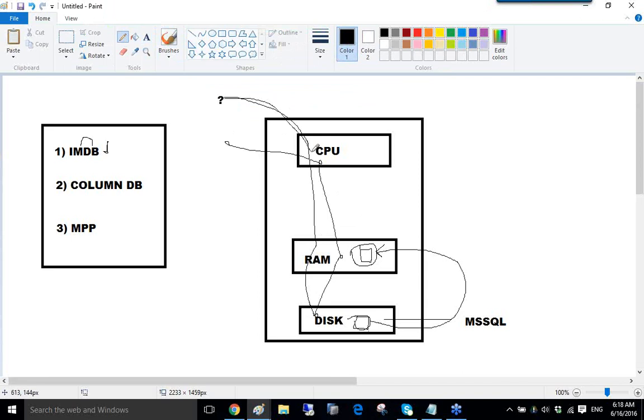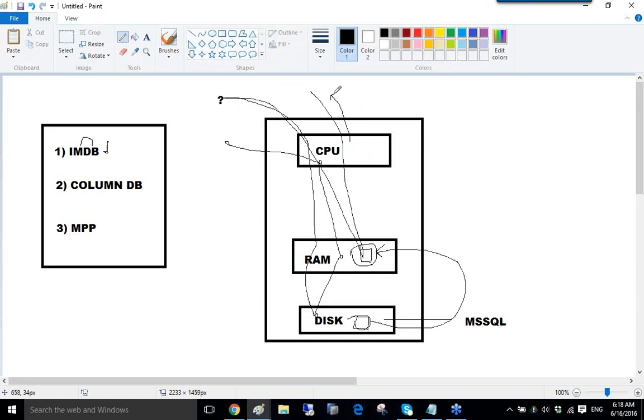You ask a question: CPU, memory, back to the CPU and to the front end. Is it better to drink water from the kitchen, or take a flight, go to a different place, drink and come back? Always, the nearer we are, the faster we can access. So when you have data in memory, it is closer to the CPU, and that's why we can access it faster. That is one reason.